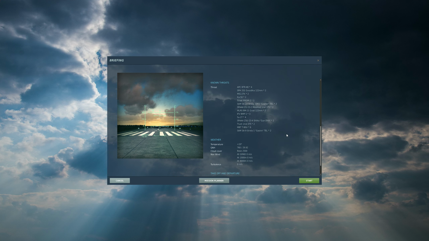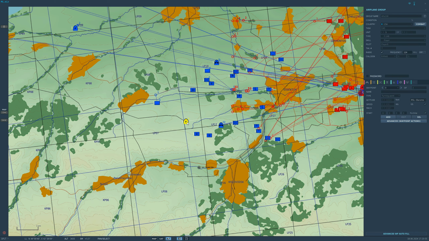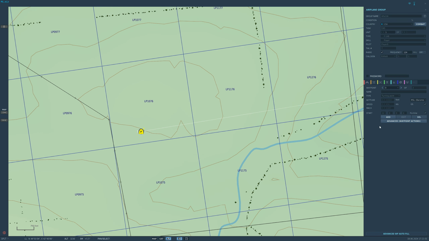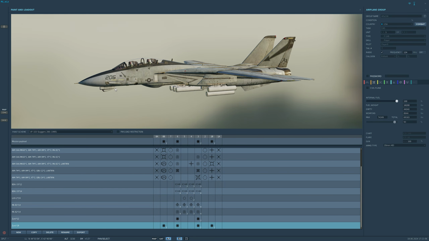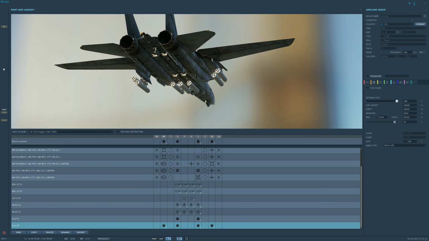All right, what did we come up with? Known threats. Okay, we got a K-50. We got SAM sites. No turbulence. Trucks. Guessing this is a bombing mission. Let's see what it looks like I'm carrying. We're carrying rockets. Lots and lots of rockets. All right. Cool. Could be fun.